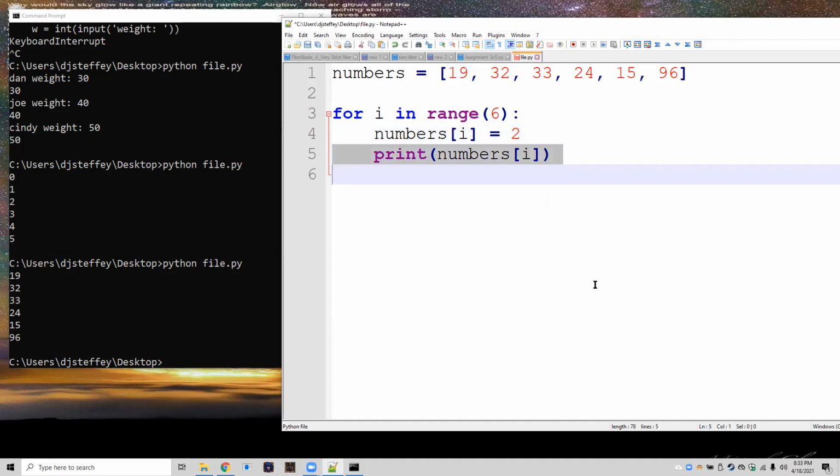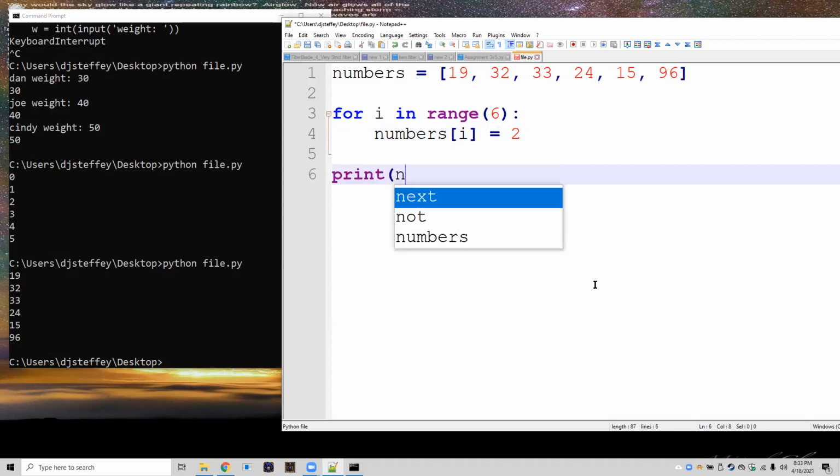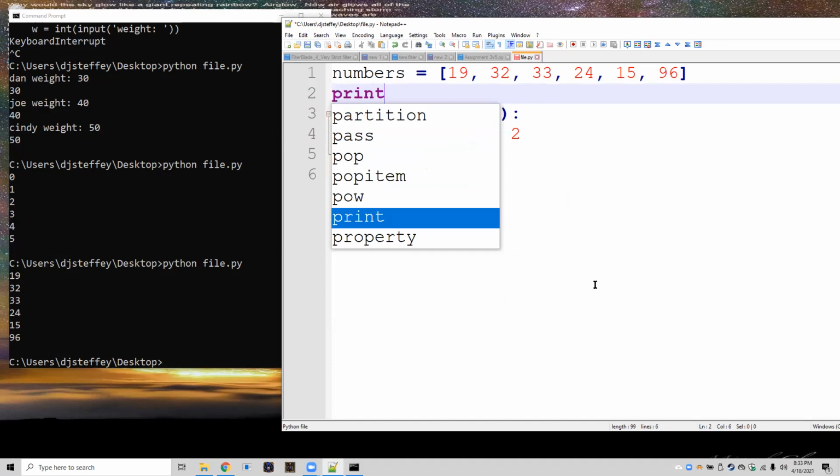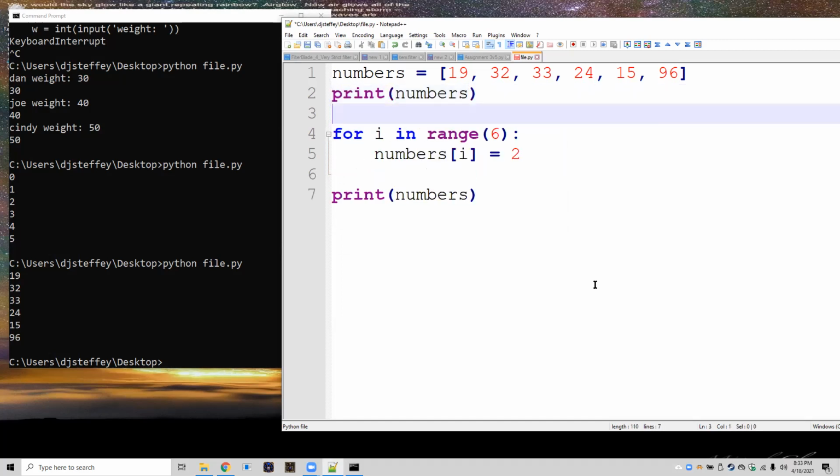Okay, let's take out the print, and at the end, we'll just print out the whole list at one time. You'll see why this helps in our output. So we'll make this numbers list. We'll print out that list. Here, we are going to modify the list. And how? We're going to say the numbers at index 0 is now equal to 2. So instead of 19, it becomes 2. Then it loops again, it becomes index 1. We're going to change the numbers at index 1 to the value 2. And so on and so forth. It repeats. And then we'll print the list again.